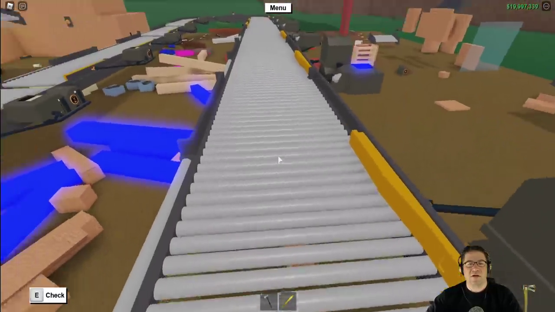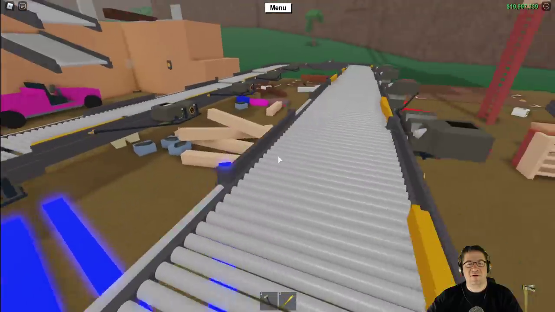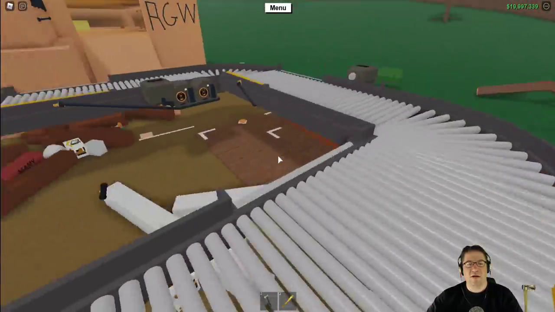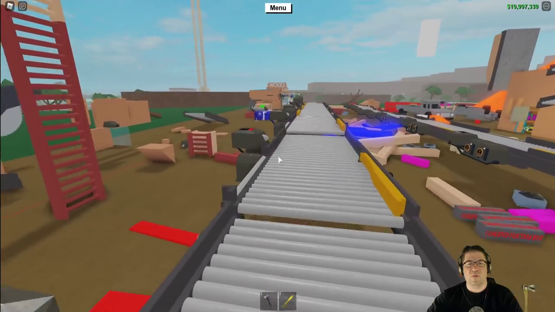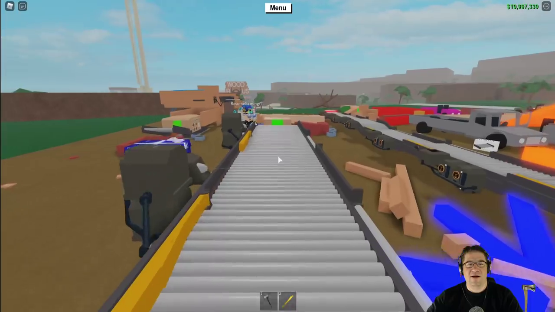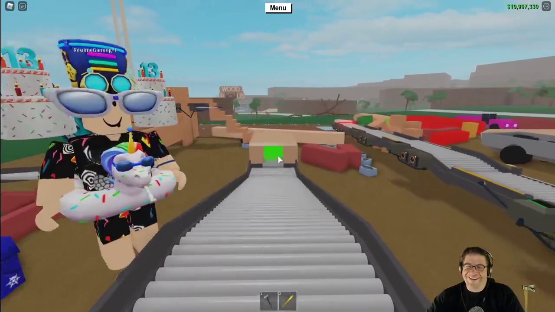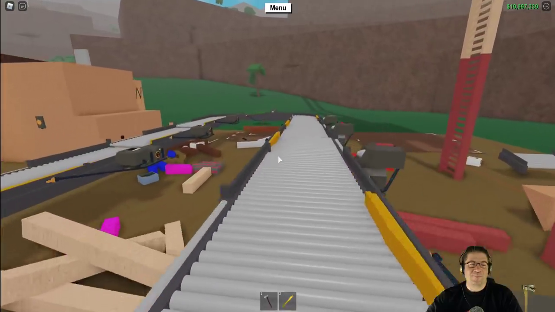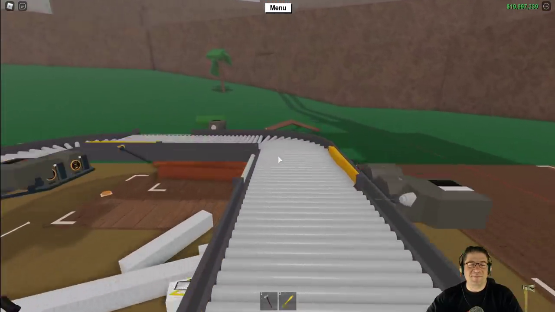So wait. You go off to the left, off to the left, off to the left, and then you go off to the right, off to the right. Off to the left. Why the change? I bought the wrong conveyors. Oh, yeah, that makes sense. And I was too lazy to go back to Wood RS.